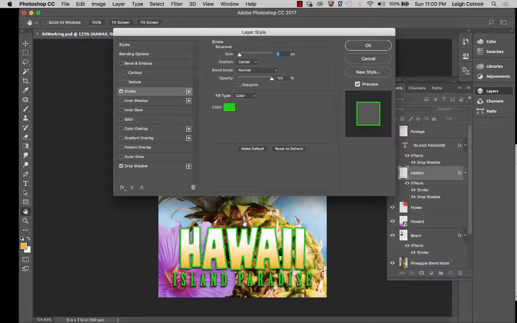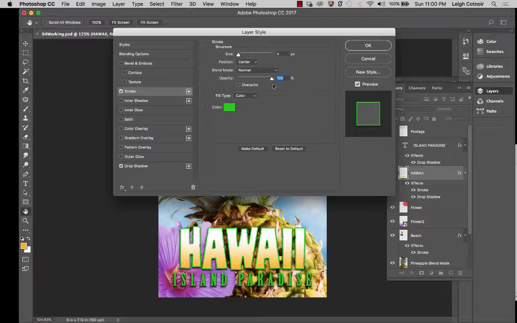Now it's still selected, but you can see it without those selection edges. So you might want to make the stroke even smaller, somewhere in the ballpark of maybe 3 or 4 pixels, right? And you could also adjust the opacity so that it's not so strong if you wanted, right?